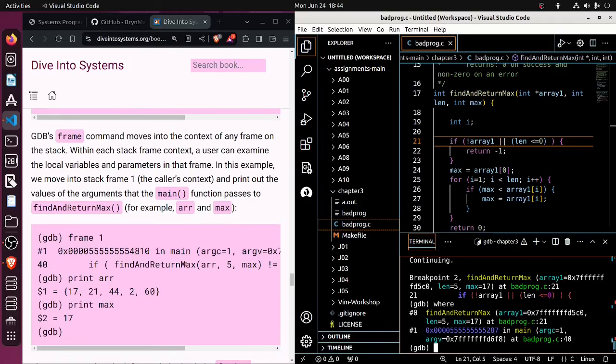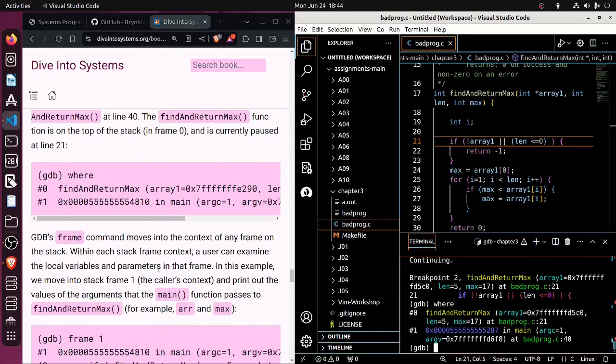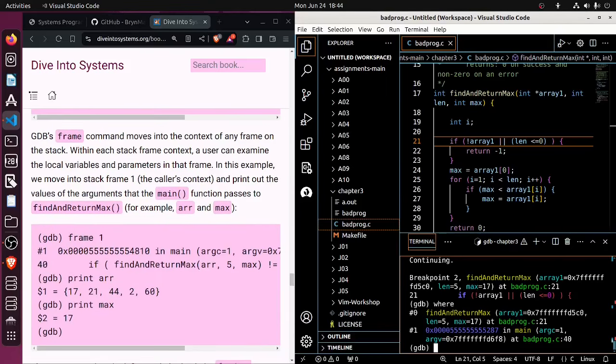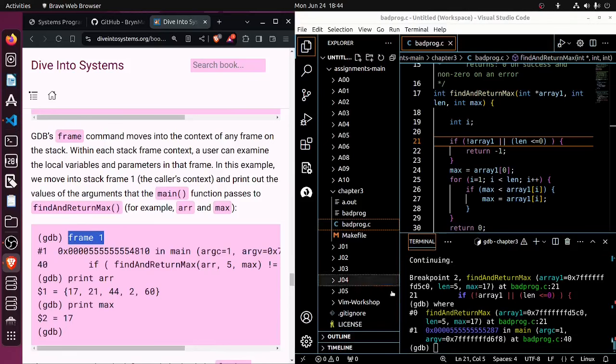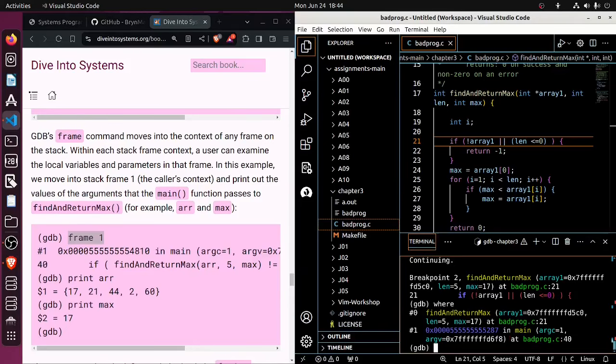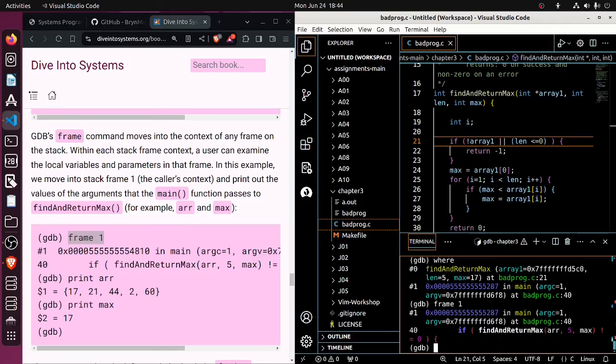So we get to see that we are in frame 0. If we wanted to, we could move out of frame 0 and into frame 1 so that we could explore the values of variables out there in that frame at this moment. I'm not sure that's really what we would want to do in debugging this program, but it's a good exercise. It's a good thing to just see that this is possible.